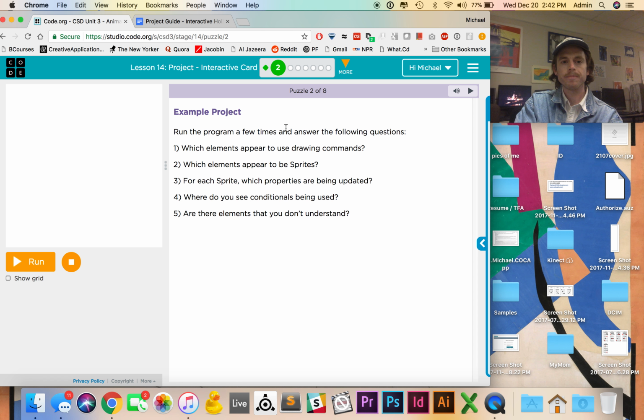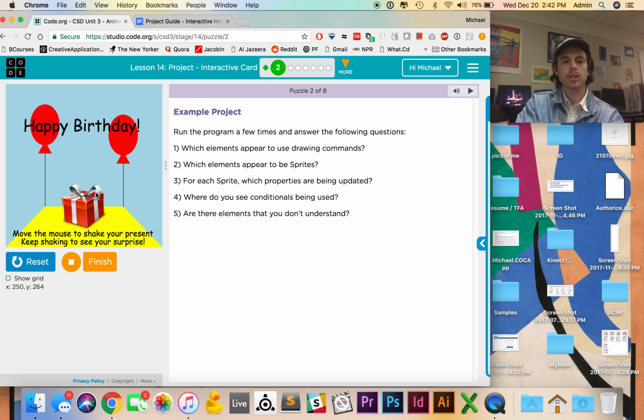So in this video, we are going to go over all the portions of the interactive card project, which will be a holiday card that when you interact with a sprite, something in the environment will change. In this case, we showed two new sprites, we hid the present, and we're changing two of the sprite properties. In this case, it's scale. And with the bike, we are rotating it clockwise.